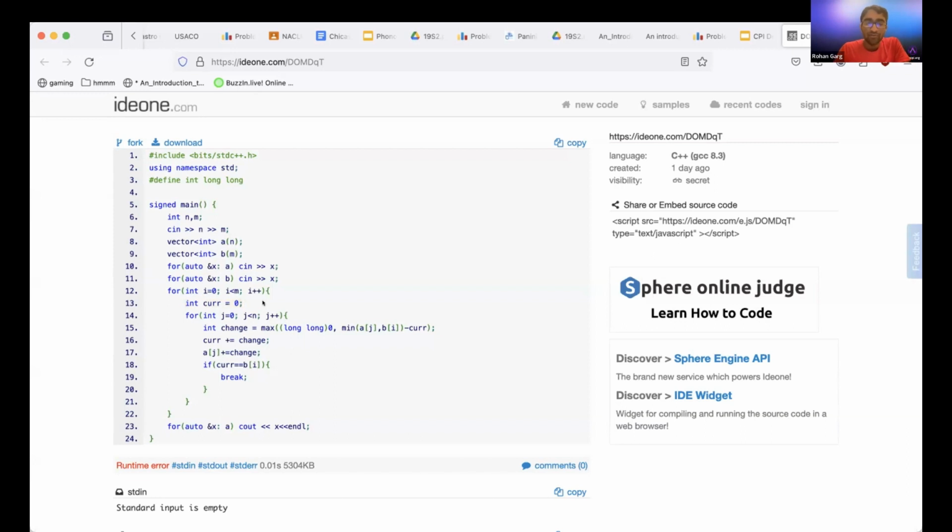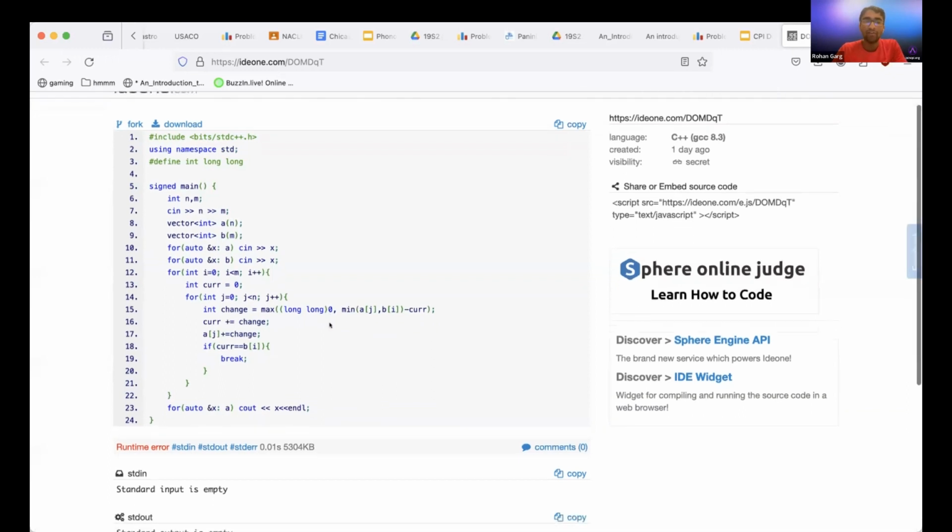And then we use the formula I showed on the slide, that the change is going to be the minimum of the cow's height and the candy cane height minus how much has already been eaten, and then make sure to take max in case the height of the cow is less than the current height. And then you just change all the variables. So you add change to cur, which means we've eaten change more of the candy cane. And then you also add this to the cow's height because it gains that much height.